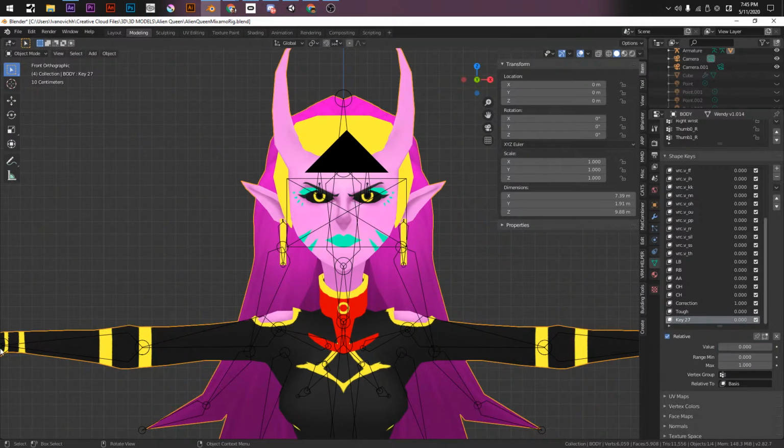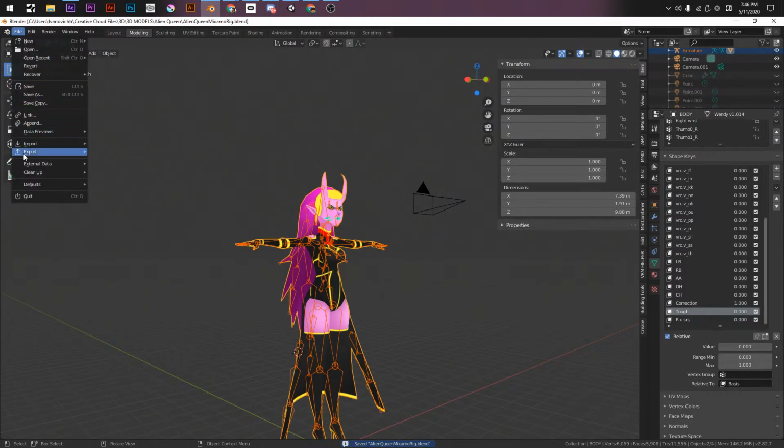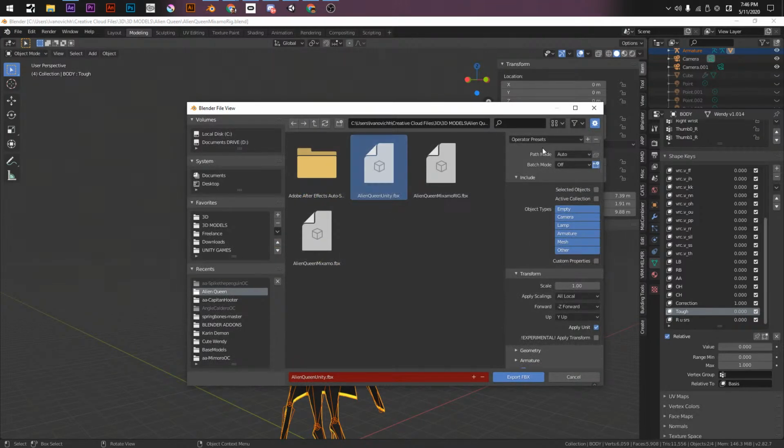In my previous avatar, I made like 15 expressions, but I got carried away making expressions just for making them, and then I remembered that you cannot have that many expressions on VRChat, but that doesn't matter. Okay, I'll leave only those two right now because that's not the point of the stream. Are you serious? That's the name of that. Okay. Finally, let's export this thing to Unity. FBX. Unity. Is this the right name? Yes, it is.